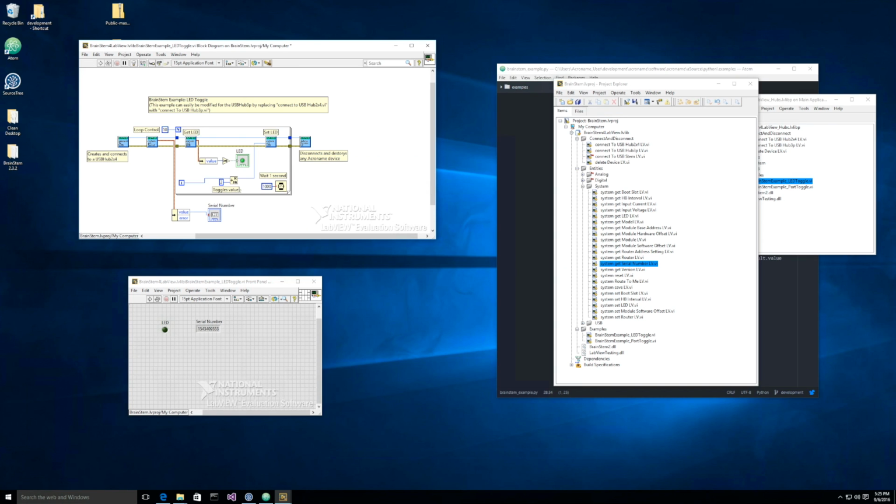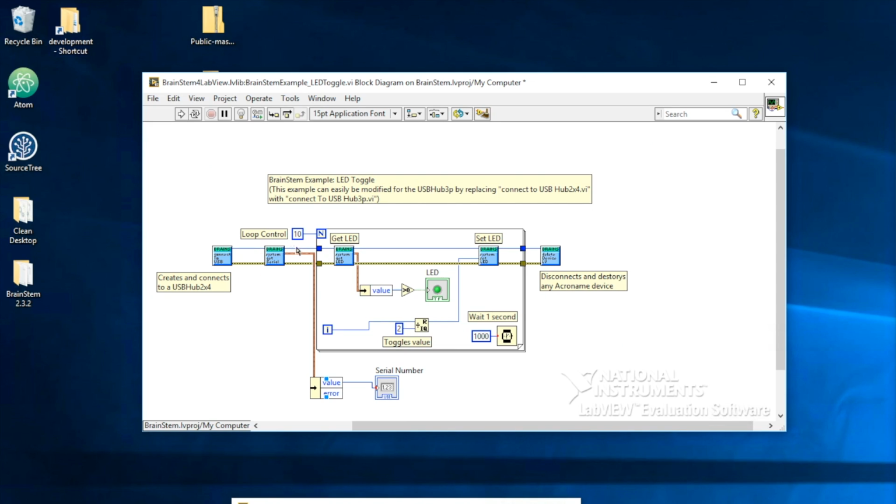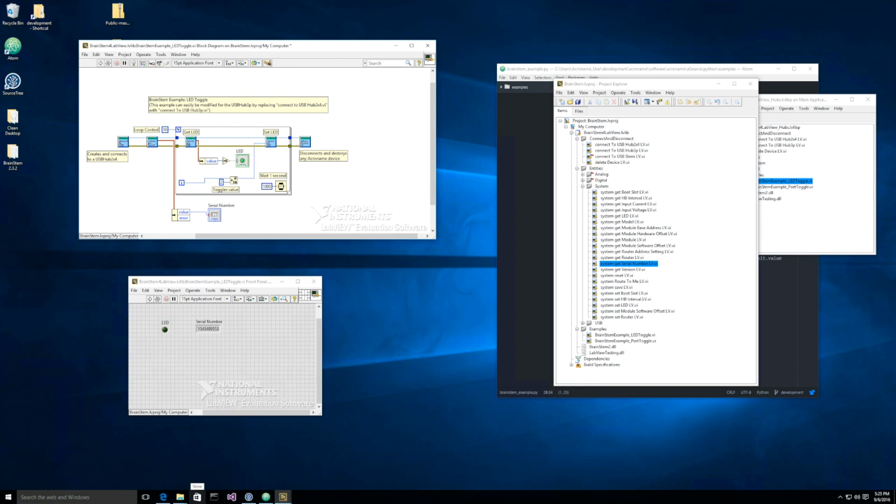Additionally, each VI has an ID in-out. Under the hood, the API keeps a list of all active devices and their configurations. This ID is used to locate the device in this list. The connection is required and should be done in a sequential fashion. Lastly, each VI also has an error in-out. This is LabVIEW's basic error handling and is not required, but could be helpful when working with large VIs.